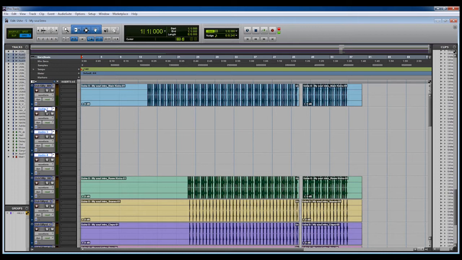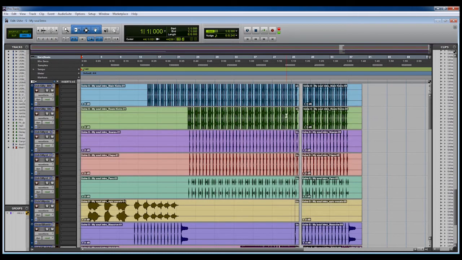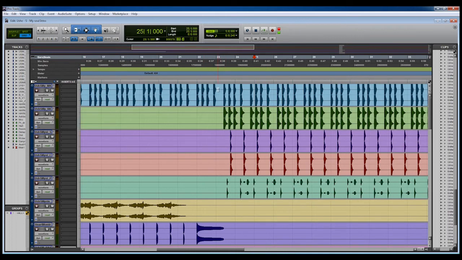The reason I have a kick in stereo is because the program I use, FL Studio, exports every channel on the mixer as a stereo channel. So even if the sound is a mono sound in its nature, it'll give you a stereo channel. Obviously not every sound we use is a mono sound. We use mono sounds and stereo sounds here and there, depending on what we're working on.